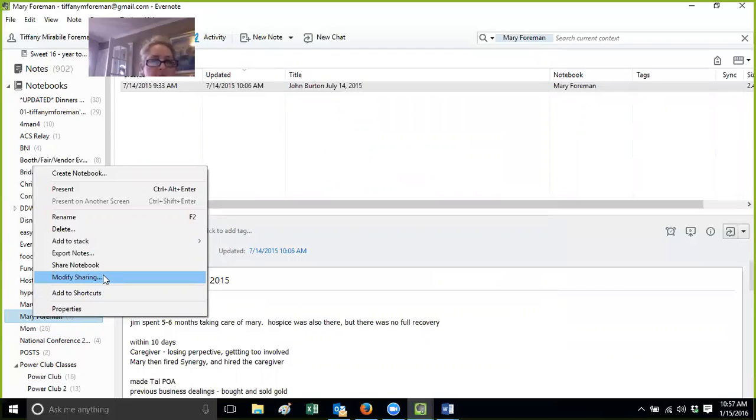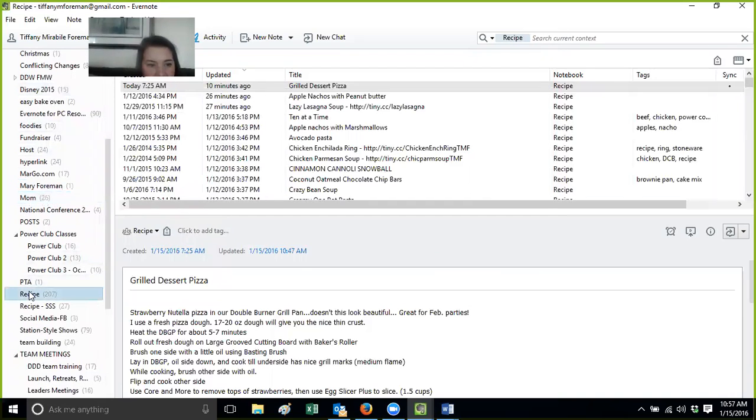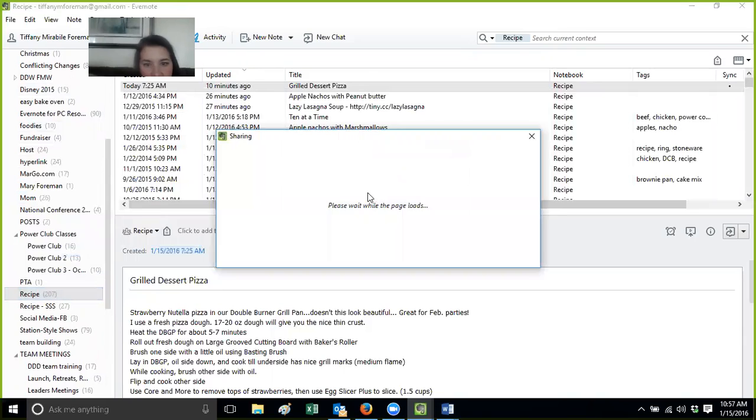If I right click on it, it just says share notebook, manage. Now it says manage notebook permissions. Do that one. Let's see. Is there anything else? Because I need to know what that link is, right? Oh, there it is. Okay. So there's the link to that notebook. Yes. All right. And I have a hard time, I don't know why it won't let us copy. Literally when you go to my modified sharing.